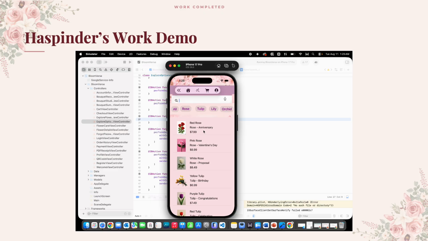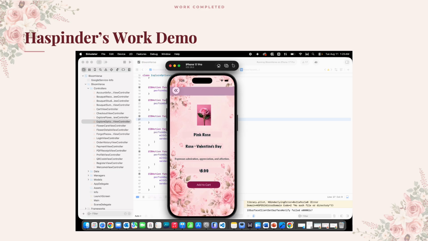Let's say the user selects a flower, maybe pink rose. Then when I select a flower, the selected flower object is passed into a detail screen, and the detail screen displays the image of the flower, the name, category, occasion, description, and also the price.